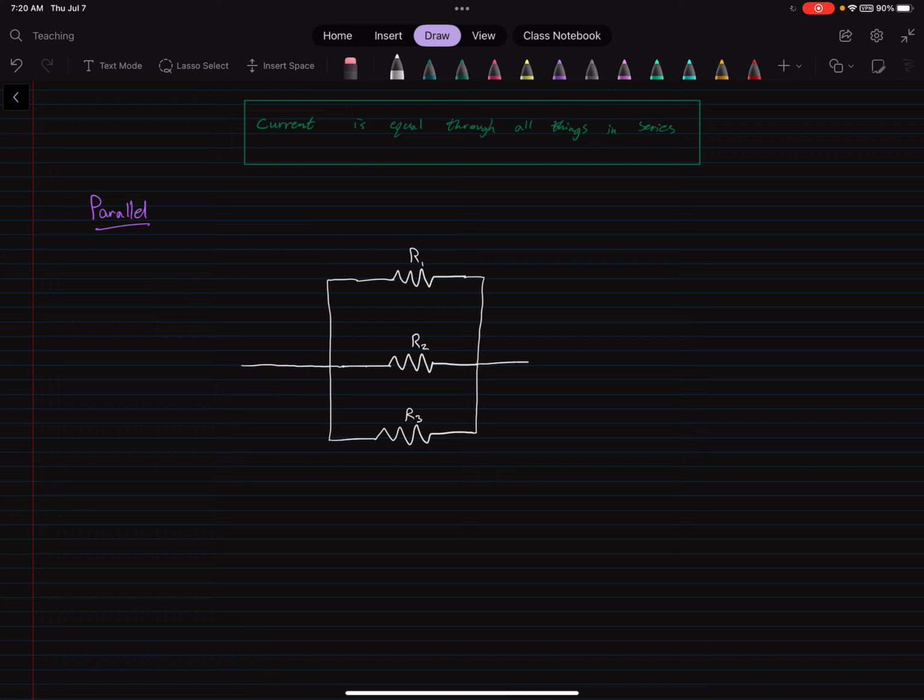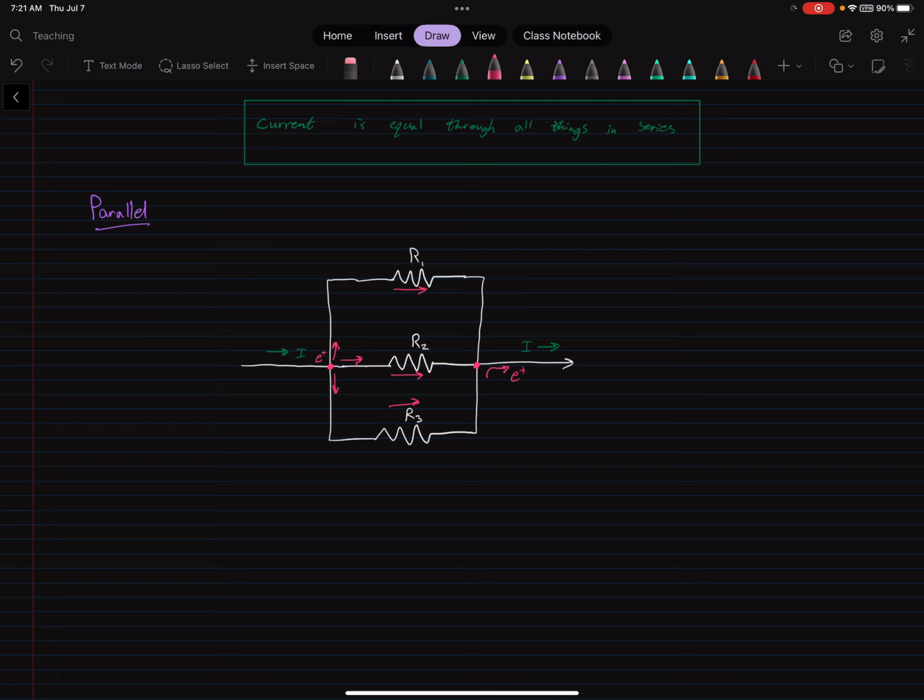So if we had current flowing this way in the circuit, an individual charge would have a choice at this junction here to either go up this path and go through this resistor up top, R1, or choose the middle path and go through resistor R2, or down here and go through resistor R3. It can't go through all of them simultaneously. It has to go down one or the other. And then there's another junction here where it combines and then continues on its happy way, right?